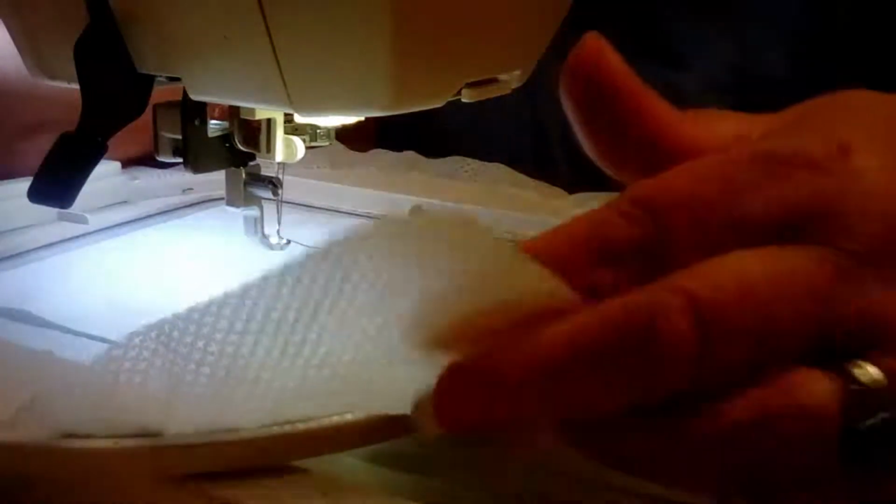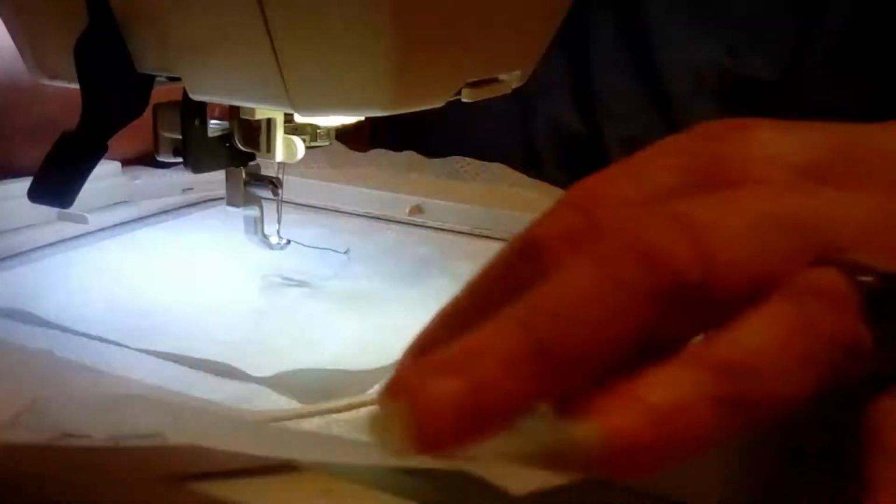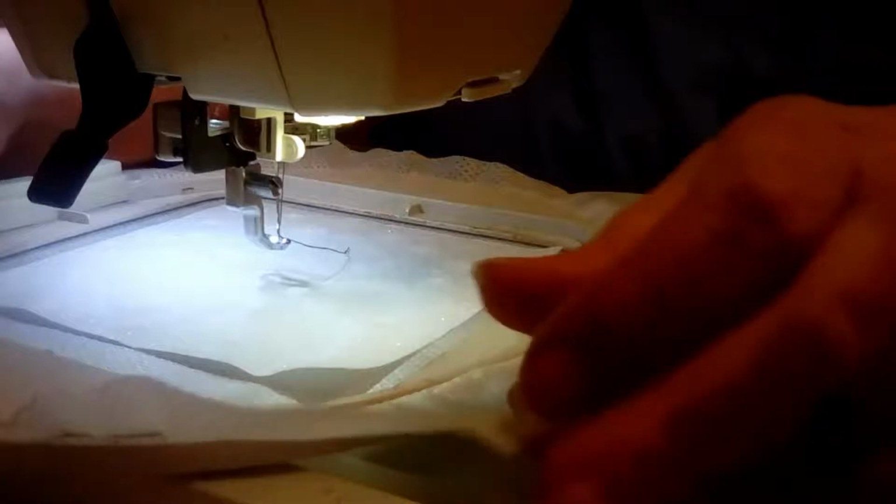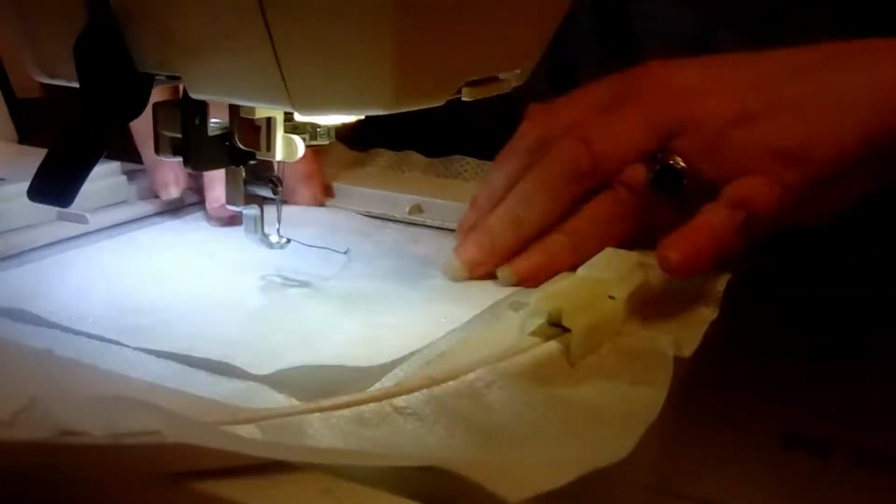It looks very similar to the no-show mesh that I use, but it's not. This is actually, if you touch it with water, it melts. Yeah, so that's what I want to do. It's only one layer. It's got my 4x4 hoop on.